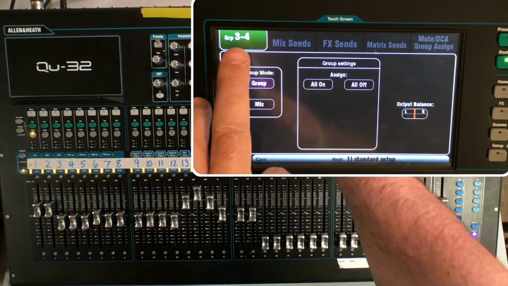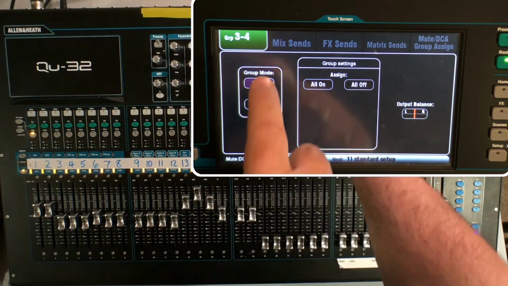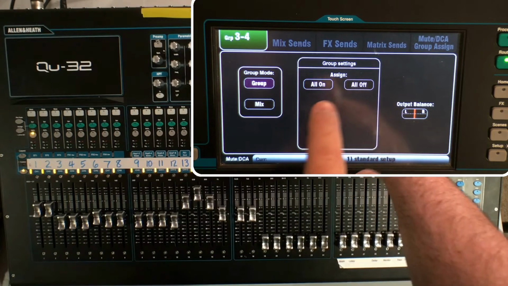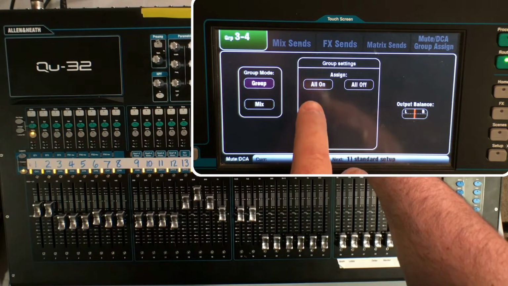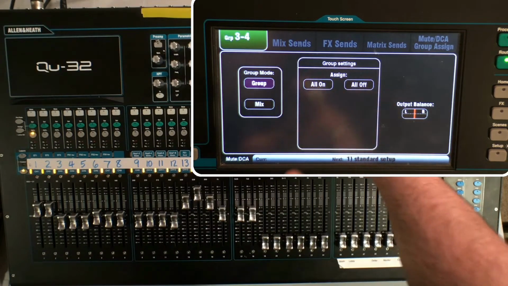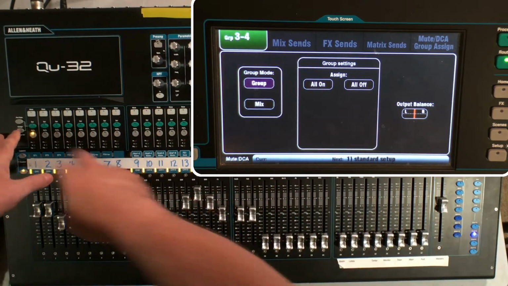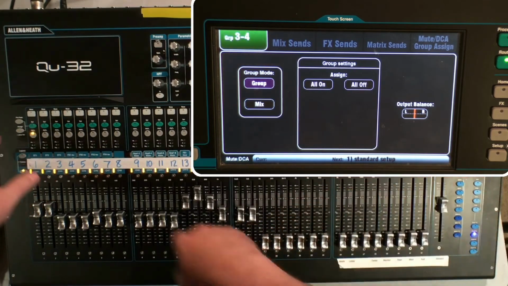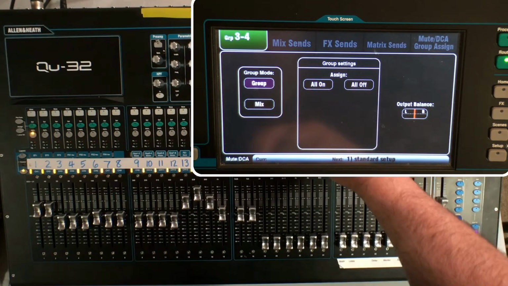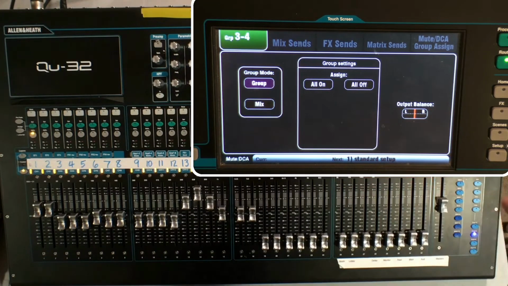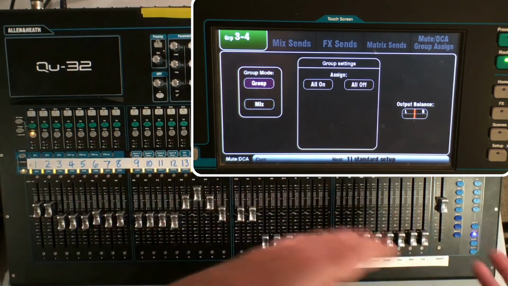So on the same screen here, where we've selected group 3-4 to change the mode, by the way, there's a shortcut I didn't mention a moment ago when I was talking about assigning channels. There is an all on or all off assign, just to make it quick rather than selecting assign and going through all of the channels, or unassign and going through all the channels. There's just a shortcut right there. That's all that is. So we've got 8 channels coming into the subgroup.